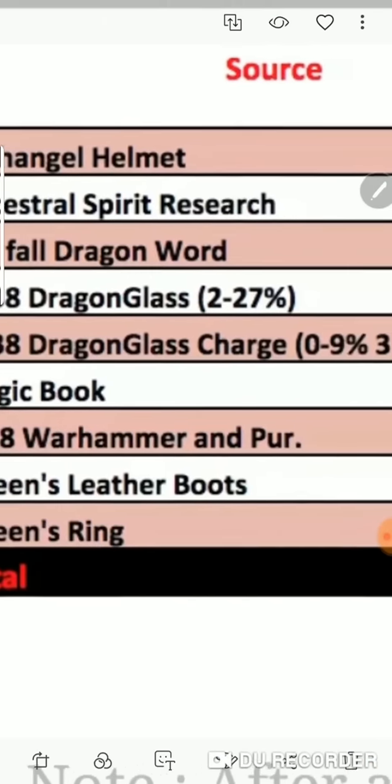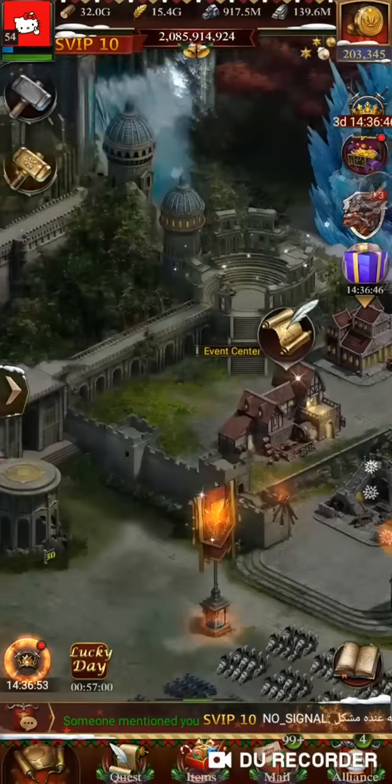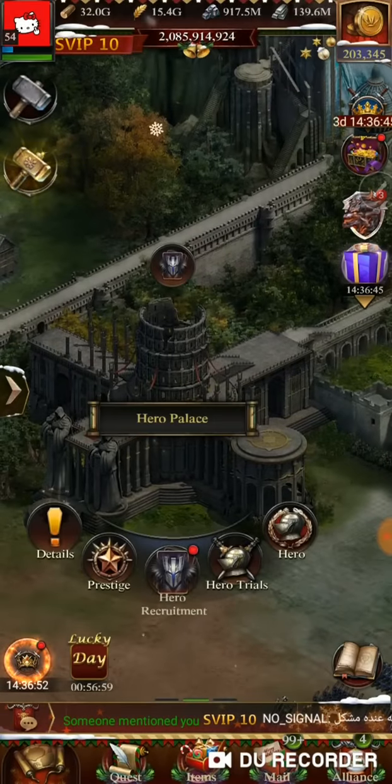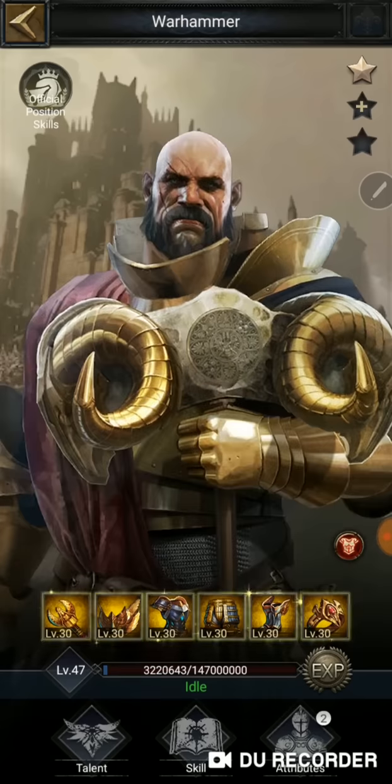All right, level 48 Warhammer and Purification. So this is what they're talking about with the Warhammer. I am slacking on my Warhammer, unfortunately, but I will get him up. Okay, so you want to 48 your Warhammer. Well, you don't necessarily have to 48 him, but that would be nice.